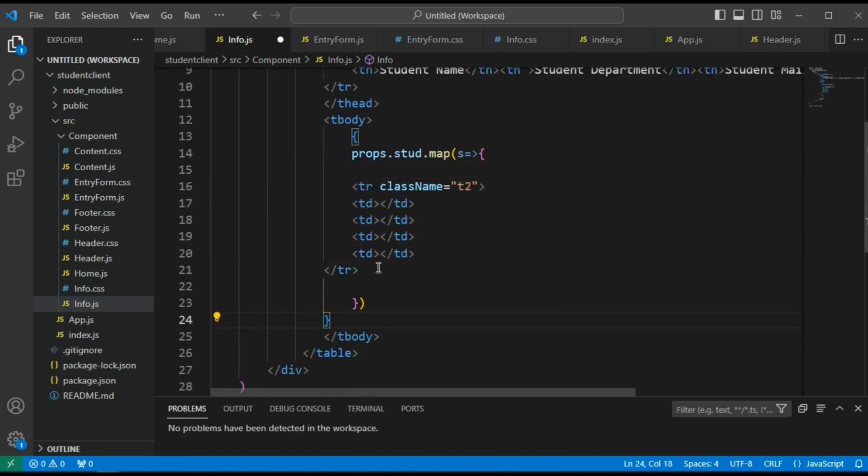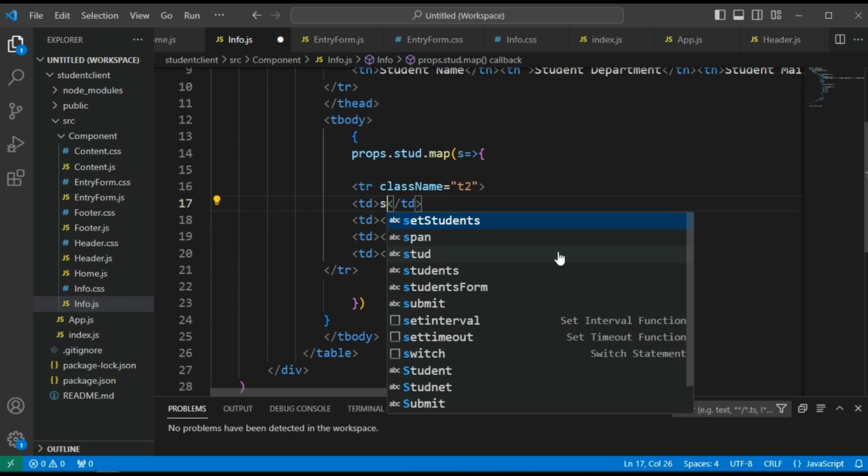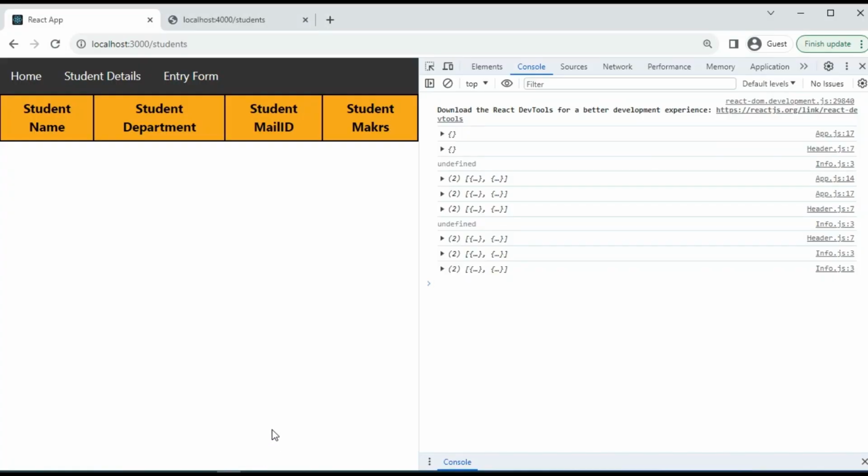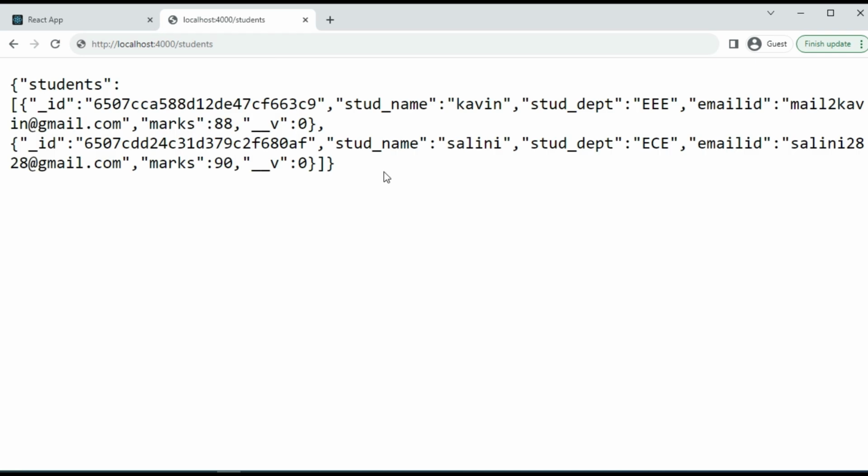Now we have to specify those details. What are the fields we have? S dot. So let's check here. We have stud name, stud department, email ID and marks. S dot.